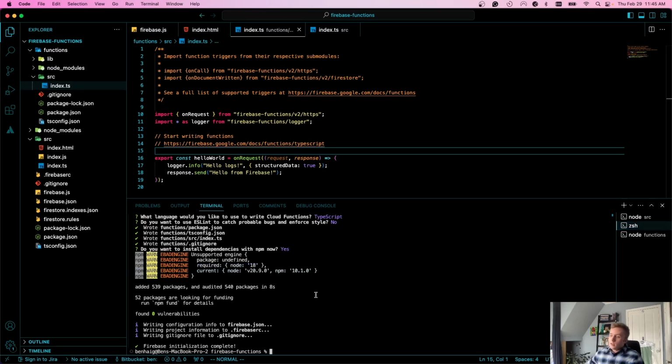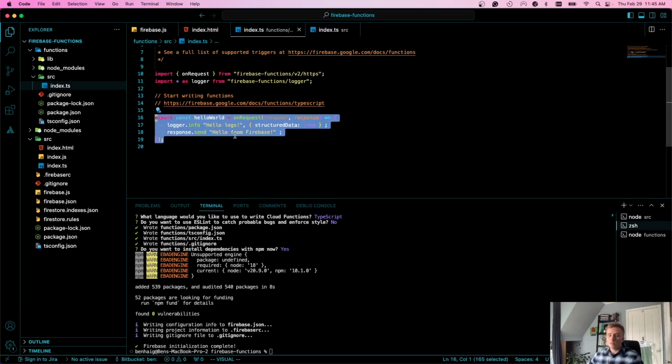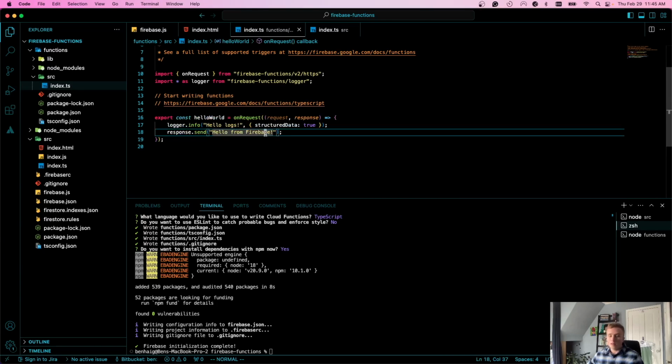Perfect. The last thing we're going to do is deploy this function that we created, this onRequest function, this API endpoint. We'll go more into detail on onRequest and onCall and all the different types of Firebase functions in later episodes. However, for now, this is what we're going to do. In the Firebase functions directory, in a terminal that currently has nothing running, I am going to run firebase deploy, and I'm going to give it the flag of only functions.